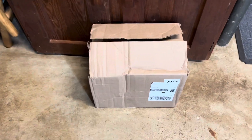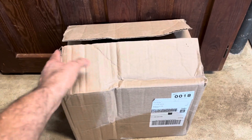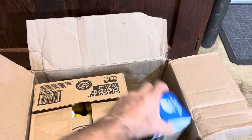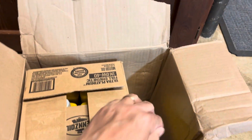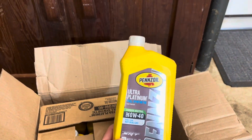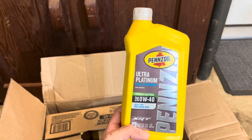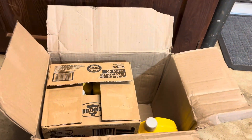I want to show you really quick before I get started — my oil change kit I ordered from eBay Motors. Got a good deal on it, it's about $59. Basically you get a Mopar oil filter and 7 quarts of Pennzoil 0W40 ultra-synthetic oil, which is what Mopar recommends. It's good stuff, and a good price too. eBay Motors — they're pretty awesome.